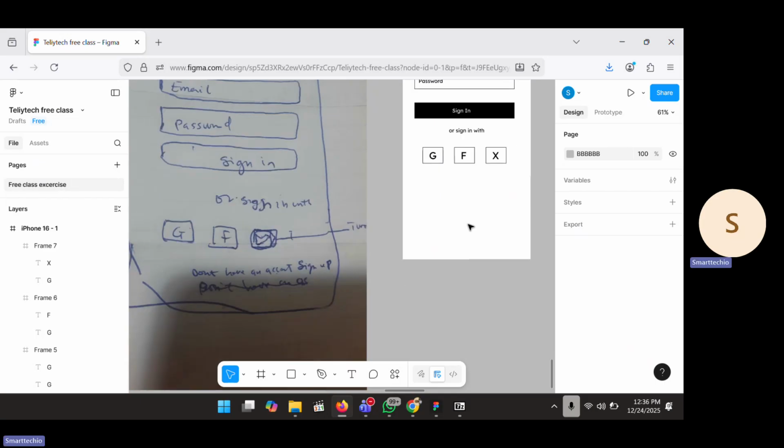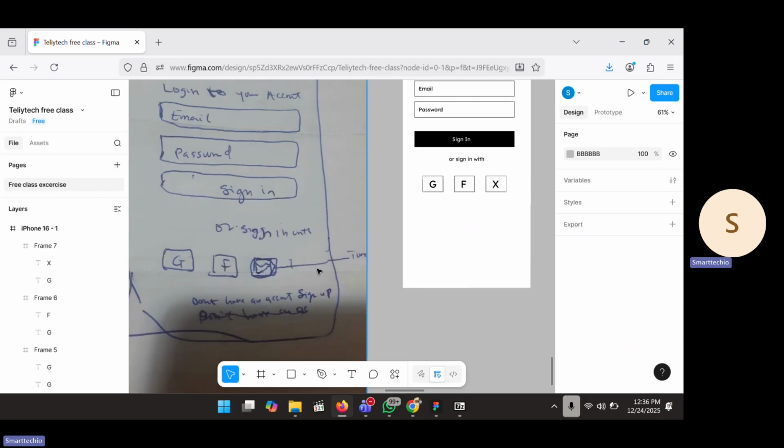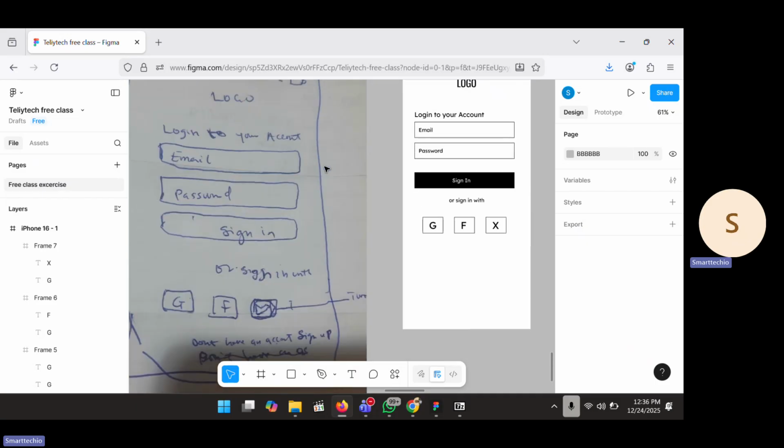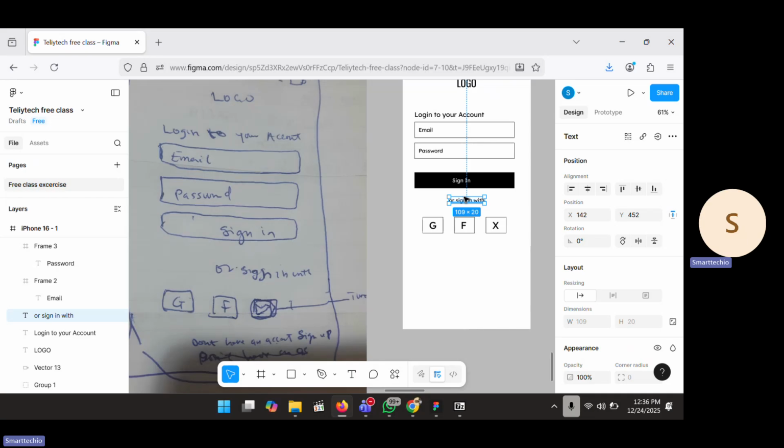So let's do it like this. Then there's another one that says, don't have an account, sign up. So let's borrow this again. Control D. Come here. Don't have an account.